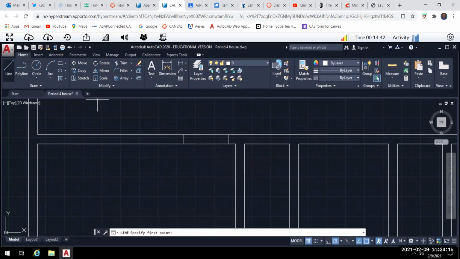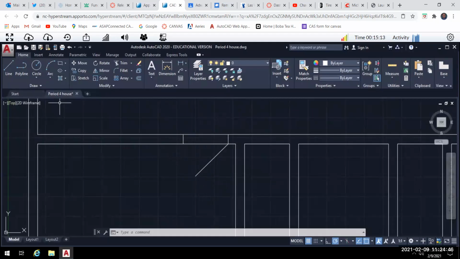I'm going to get a line command, start it here, drag it down at an angle like this, type in 2'6", enter, and then enter again. So right now the opening of my door is 2'6", the length of my door is 2'6", and now I just need to put in a curve or an arc that shows the swing pattern of this door.